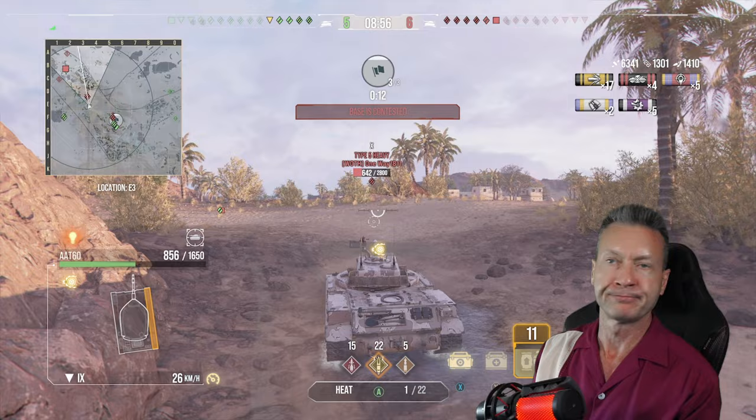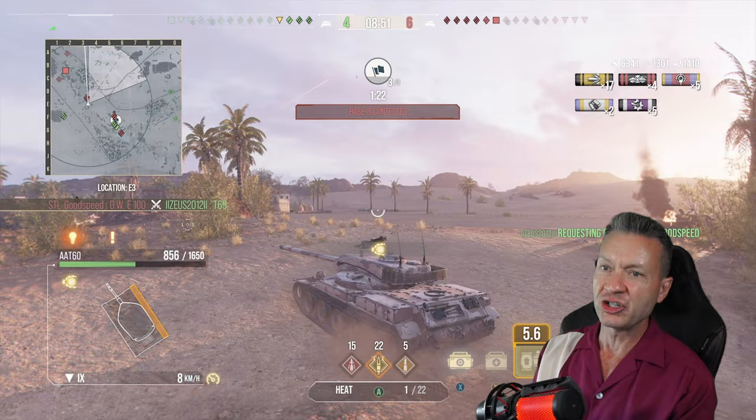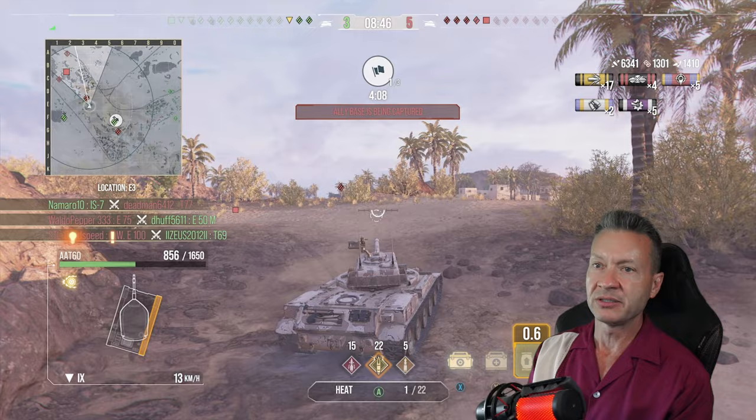So let's go. 6,000 direct damage. Oh, this is nice. We get shot by that Type 5. He could probably finish us off. With my luck, he'd one-shot us. Burn us something. It's 3-5. We're losing.